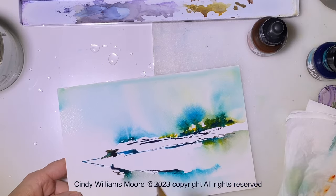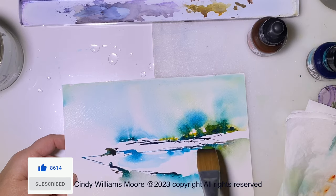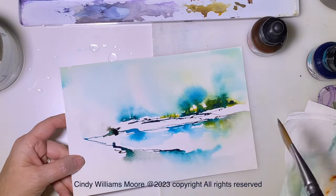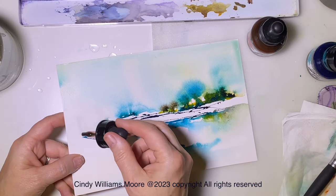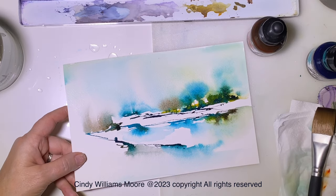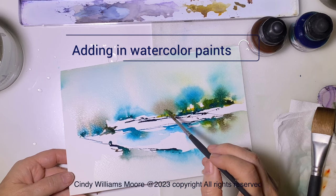I would recommend that when you do this, have your paper dry and then think of zigzags. Take a look at other people's paintings and how they did a composition and just decide how to do it. I told myself 'hairpins' — sometimes the corner on the left looks like a hairpin to me. So I did the horizon line at the top, then I did a hairpin spread out with the tips spread out to the right. I work with the horizon line first and once I get that flowing and looking cool, I go down into the foreground. The horizon line I wanted the ink to flow upwards; the hairpin I wanted it to flow beneath.